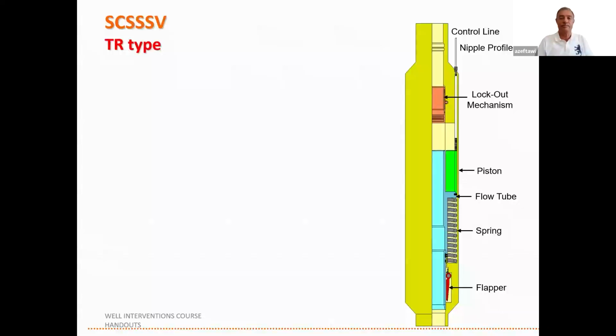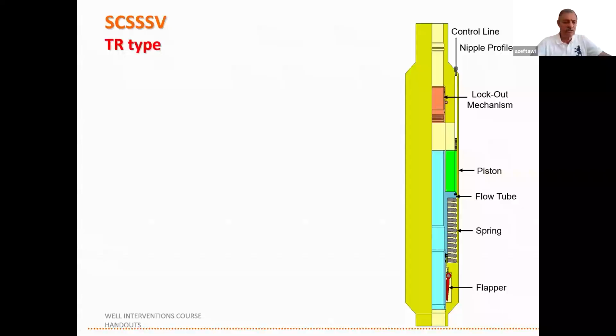But here I have a problem. In the wireline retrievable, if it failed, I can run with the wireline, take it out, do the maintenance, and put it back. But if this one fails, wireline cannot pull it out of the hole. You need to have a rig. So you have to kill the well, bring a workover rig, pull the completion, change it, and put it back. It's a hassle. Why am I using it with this big disadvantage?